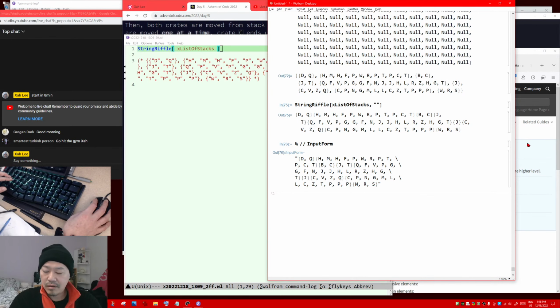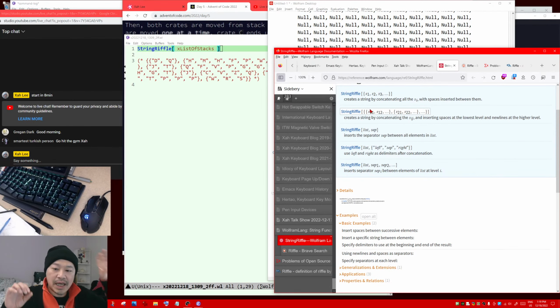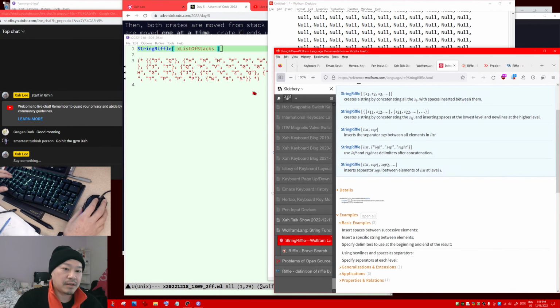Oh, okay, so it actually refills. You see, when you have a nested list, it adds the first element of the first list, followed by the first element of the second list, then the second element from the first one, then the second, so they actually refill. Okay, so that's not what we want.